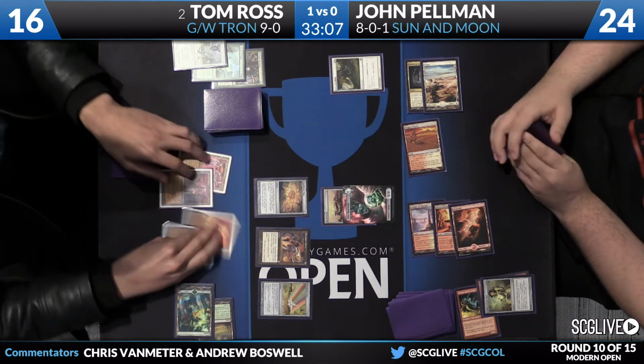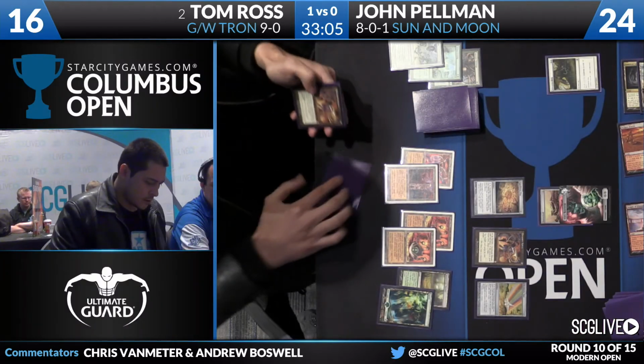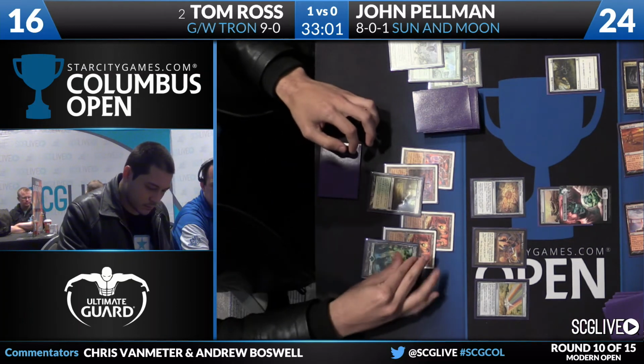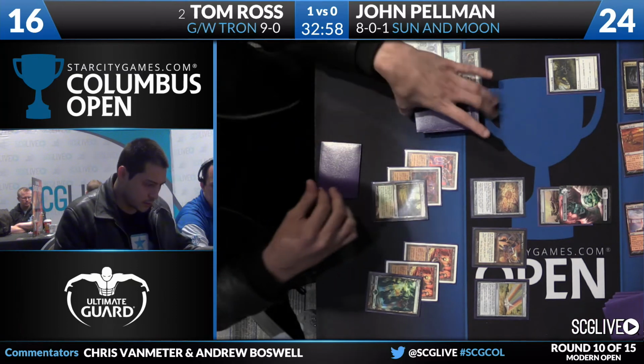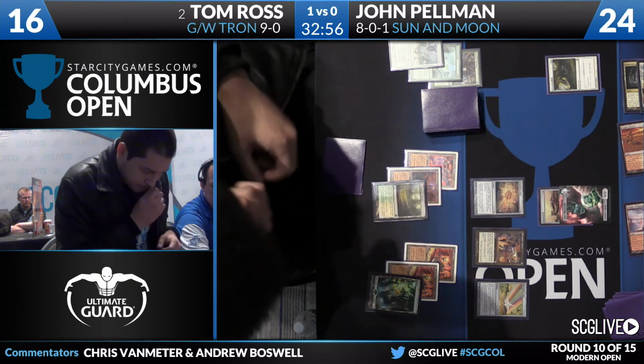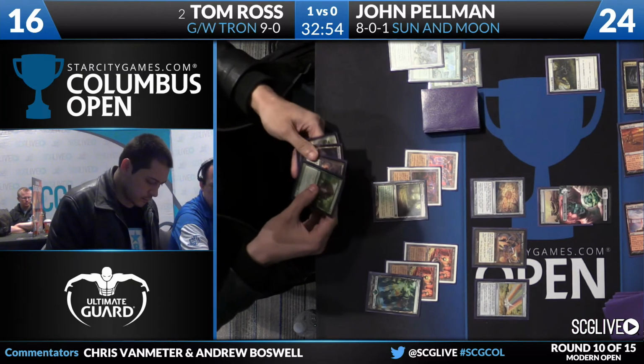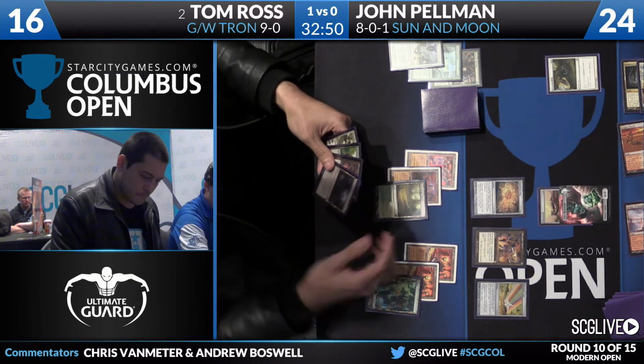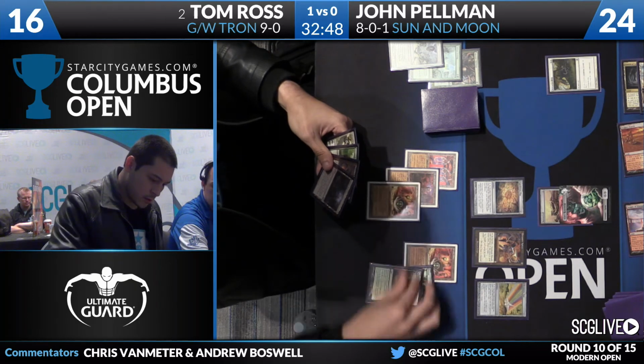But Stony Silence is going to shut off all of those 1-drops on Tom's side. And Spirit Guide in it. Use Elvish Spirit Guide to cast that Batterskull again, bringing along that Germ token. Tom does have a bunch of mana available to him now, with a Karn Liberated in his hand and a Thragtusk. We might even see both.